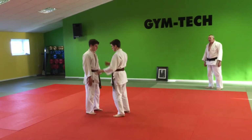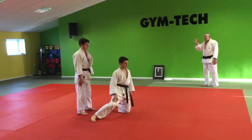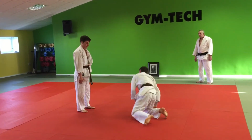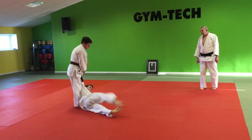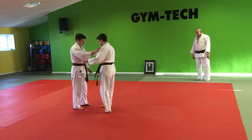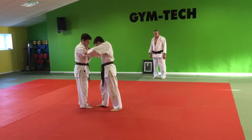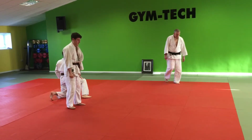Okay? The first technique is Osotogari. Now you can change hands if that's what you want to do, but we keep it simple and stay the same step. Okay? Hizaguruma. Okuri-ashi-harai. Sasae-tsurikomi-ashi. Kosotogari. Taiotoshi. Koouchigari. Sasae. Uchimata.